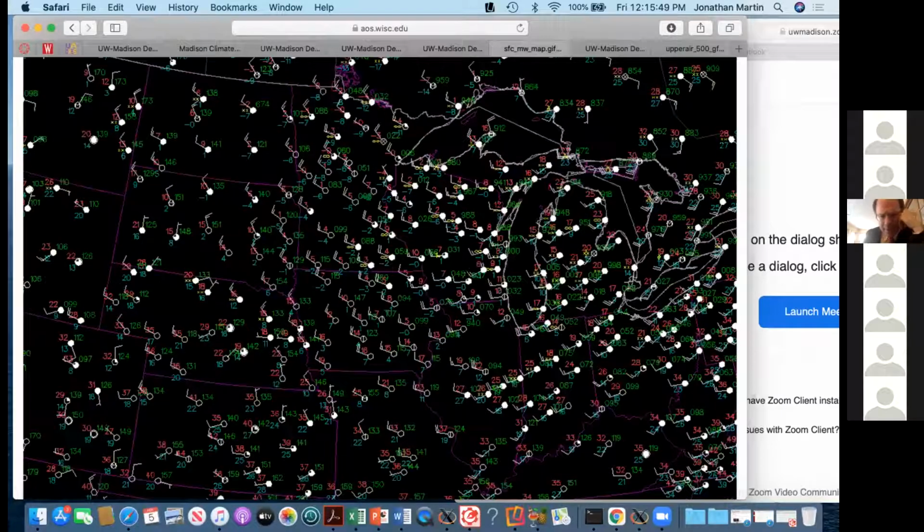And so here's the map that indicates where it was snowing in Michigan. So light snow and no snow in Detroit, light snow in Ann Arbor, light snow in a lot of places in the western part of the state. And then there's the heavy snow at Midland, 20 over 18.